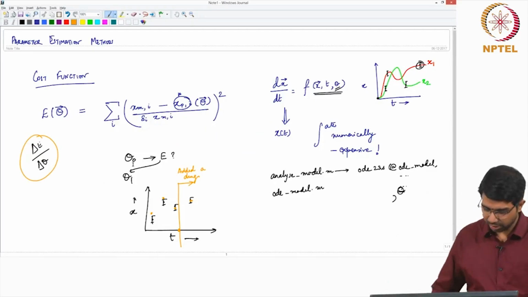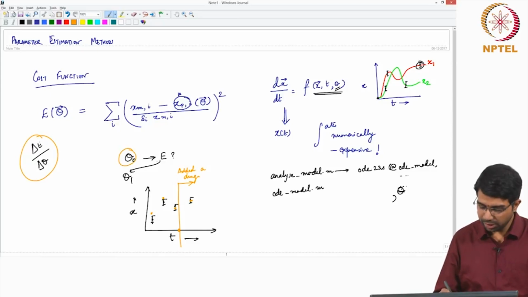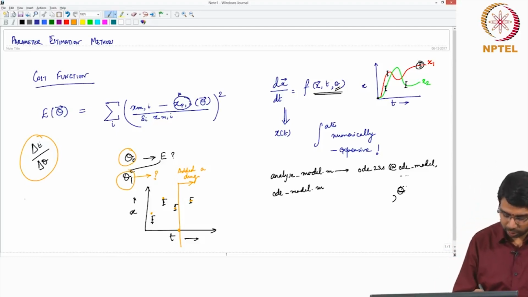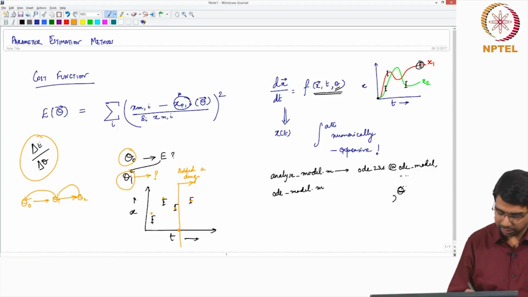You start with a theta naught, you compute a cost function, you then use this cost function or whatever to compute another theta 1, and then ask whether this is good or not, right. Usually how it works is you start with theta naught, go to theta 1, from theta 1 you might either go back here or go to theta 2, from theta 2 you might either go back here or go to theta 3. But doesn't this take more steps when compared to gradient based algorithms?